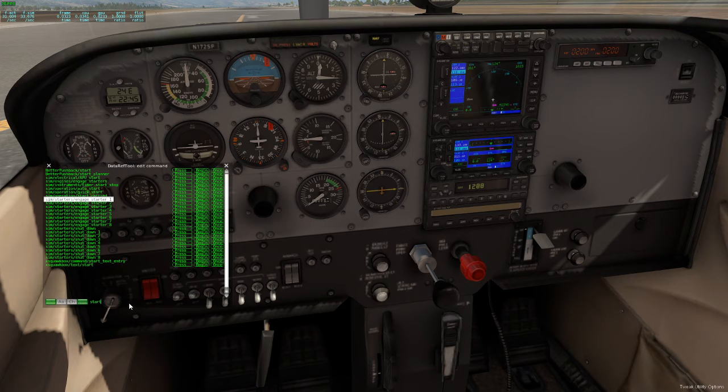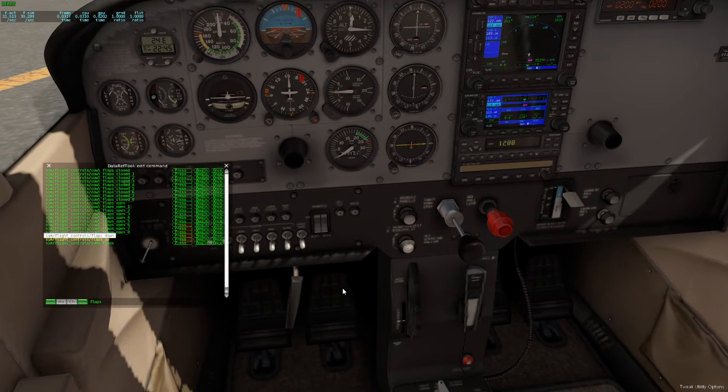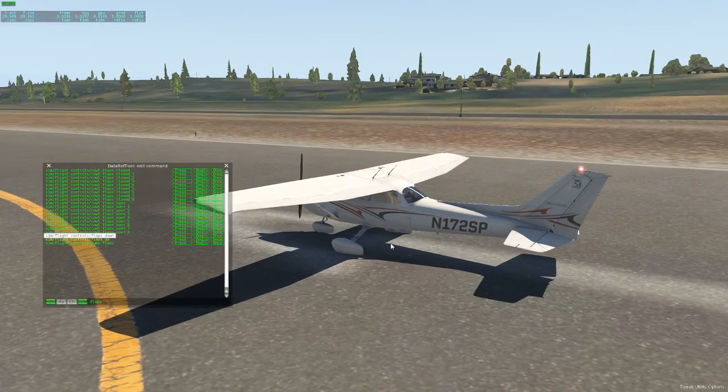Anyway, then there's also something for flaps. So if I go here and I say flaps down, and I just click this command, you can see that moves down 1 notch. If I move it up, then it'll cause the flaps to come out 1 notch. And that's how that works, I think.